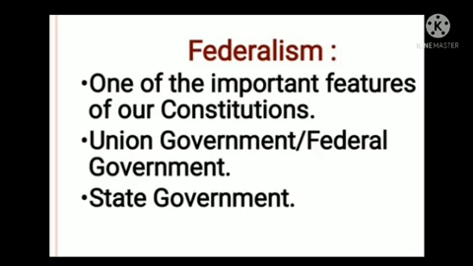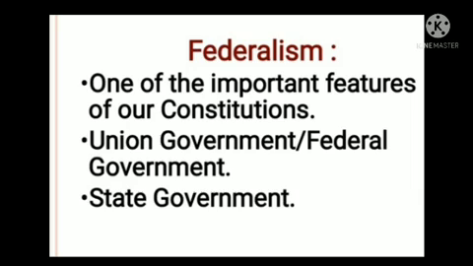Federalism. It is one of the important features of our Constitution. In countries with large territories and a huge population, the government is run by a federal system. Ruling a large territory from a single capital city is not only difficult but may also lead to neglect of some far-flung areas. So, government functions at two levels in a federation.